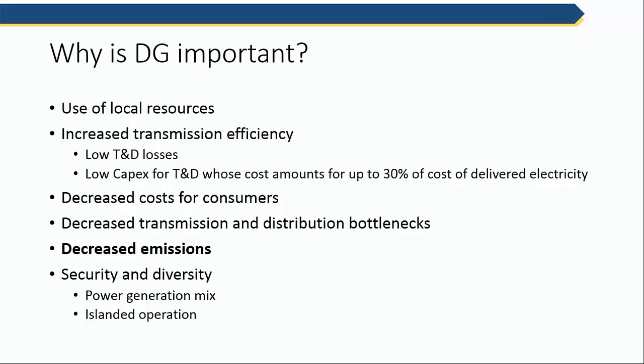Like in 2015, we had a massive earthquake in Nepal. If we had only hydro systems, you know that hydro is much more civil structure dependent. So if the magnitude of the earthquake is much higher, there is massive destruction in the hydropower systems itself, and that may lead to a complete power blackout in the country. At the same time, solar systems have very few civil structures, so they may not be as severely impacted as hydropower by natural disasters. That kind of power diversification is required in the energy portfolio itself. That will lead to an energy secure nation.